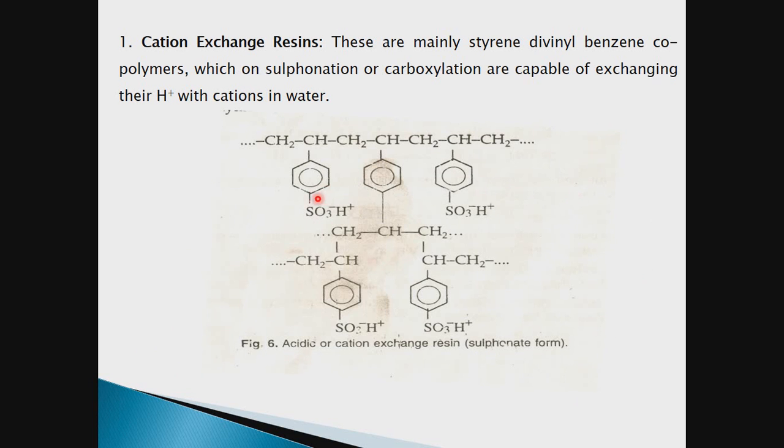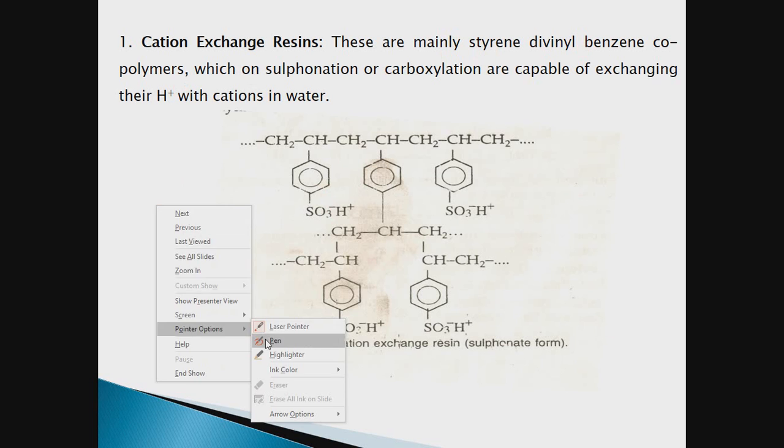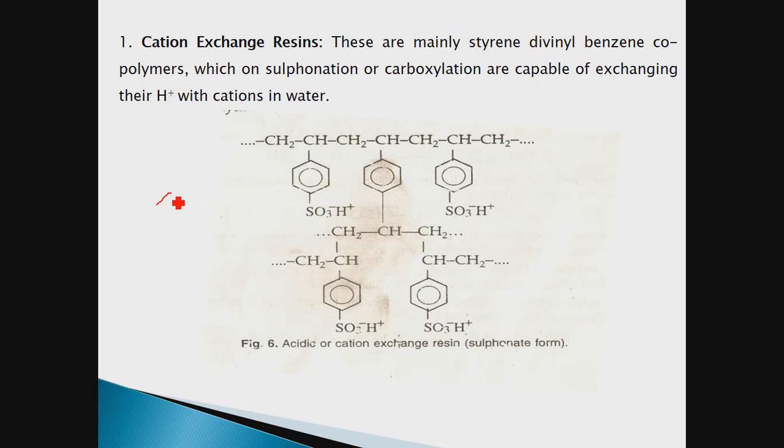So what this resin actually is, you can see I have written here, it is mainly styrene-divinyl benzene copolymers. Styrene molecule, you know, is benzene having a CH double bond CH2 over there. So I can actually draw the structure. See, this is your benzene ring, and it has this functionality. So this is your styrene, and when you polymerize your styrene, you will get the polystyrene.